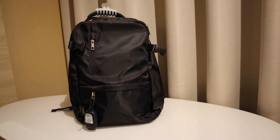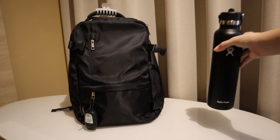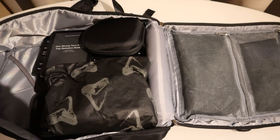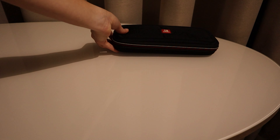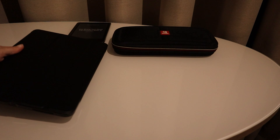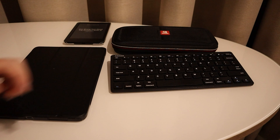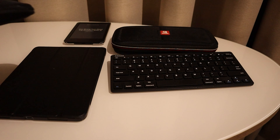Now moving on to my backpack — I had my travel backpack, my water bottle, and my fanny pack. This is what the inside of my backpack looked like for travel days. There was also a jacket in there if needed. So in my backpack I brought my Switch, which was so helpful for my flights, as well as my Kindle, my iPad, a Bluetooth keyboard for my iPad for some work I had to do, and my bone conduction headphones.